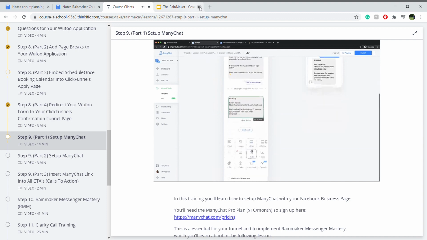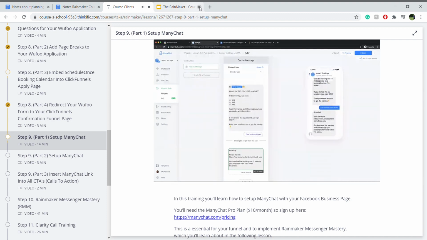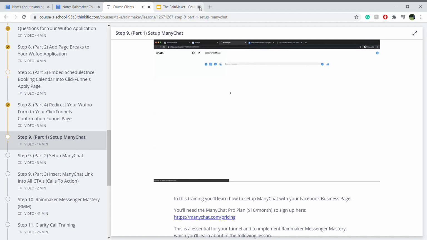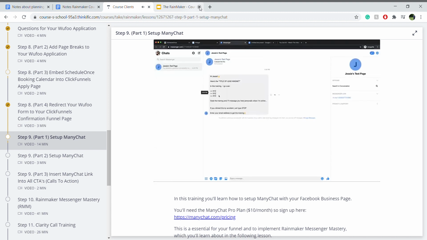Now that this is complete, we are going to hit preview because we want to make sure it looks correct. Then I'm going to open Messenger. This isn't live yet, so that's why I'm doing preview. It says, hi, Jesse, here's the title, and so on. Okay, great, let me get this training.